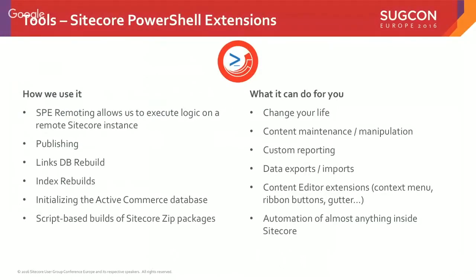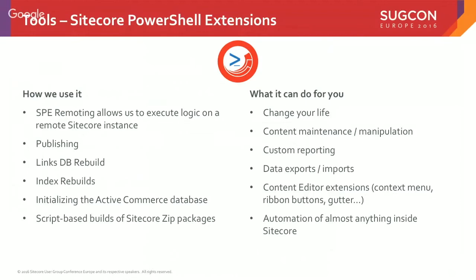Next are Sitecore PowerShell extensions. How many are using SPE? Now there should be a lot more hands in this room right now. So SPE, really powerful. Turns you into a Sitecore superhero. I use it personally for, obviously, this build process, but we have a Power Tools module for Active Commerce with all kinds of reports and product import export functionality that's all done with SPE.